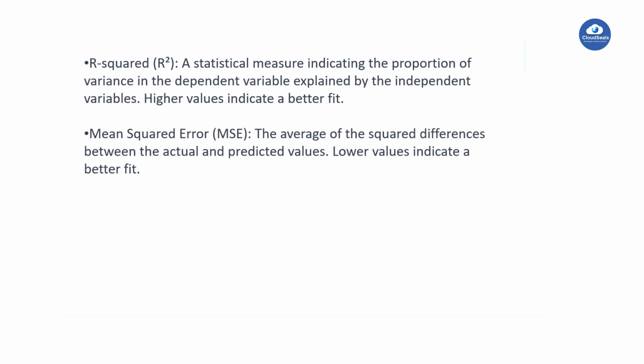We already have the actual prices of those 10 houses also. To calculate the mean squared error, we take the sigma of (y actual minus y predicted) squared, divided by n. Here y means the predicted value. So we take the sum of squares. Why? Because sometimes there might be a chance of plus and minus.